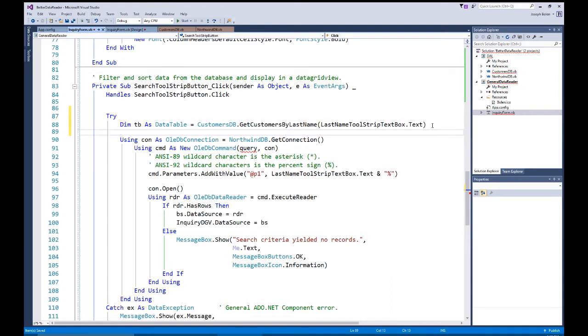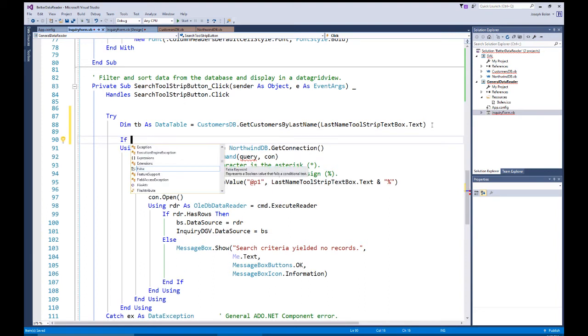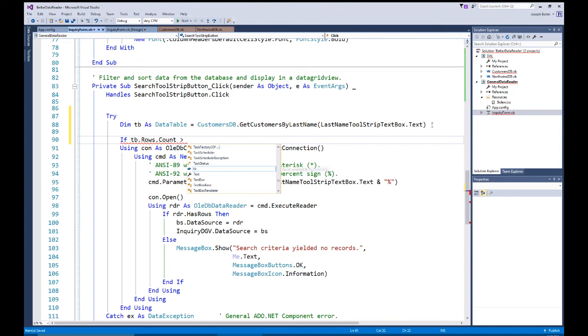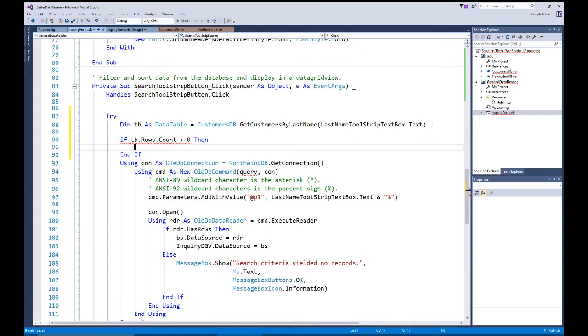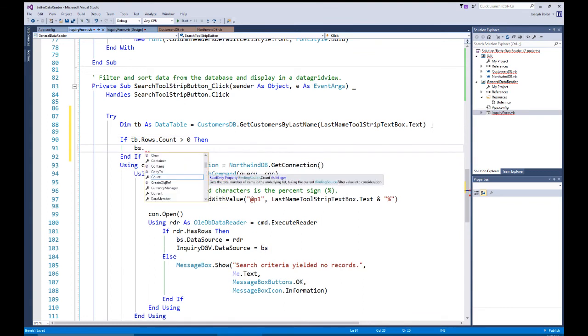Then what I'm going to do is, if my table rows count is greater than 0, which means I have some rows that came in, then what I want to do is take the binding source data source and assign it the table.